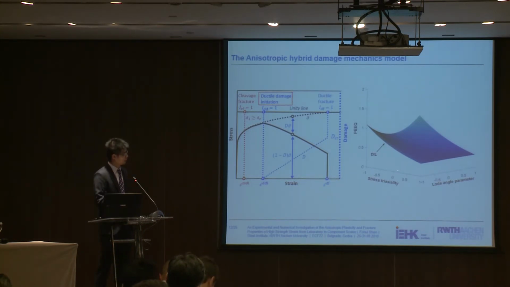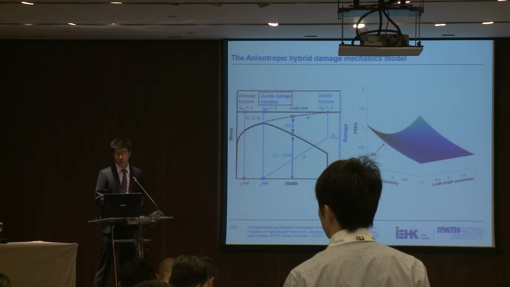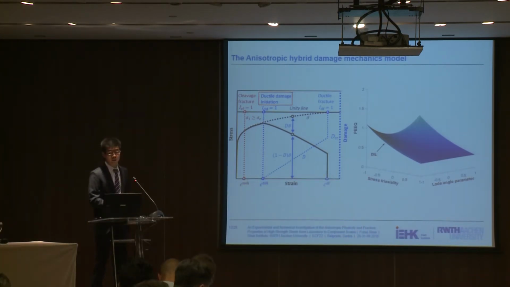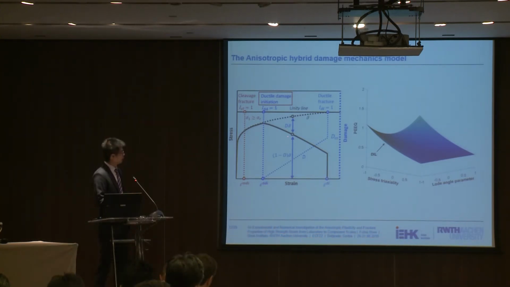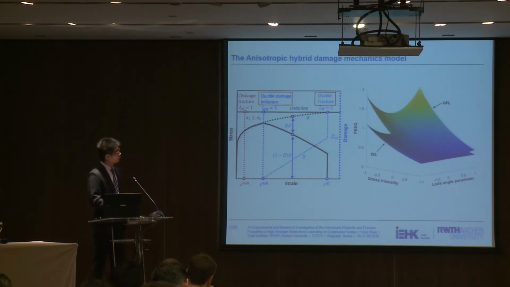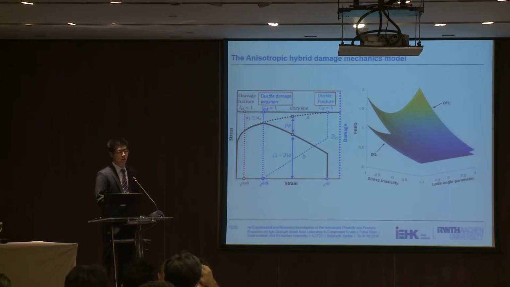So with further plastic deformation, once this locus is reached, we assume damage initiation occurs. After that, damage softening takes place, and the damage softening evolution or rate is controlled by energy dissipation theory. With further deformation, once another criterion called the ductile fracture locus is reached, the final ductile failure is triggered. This is a quite simple approach, and it can be switched back to a coupled or uncoupled approach by manipulating these parameters.